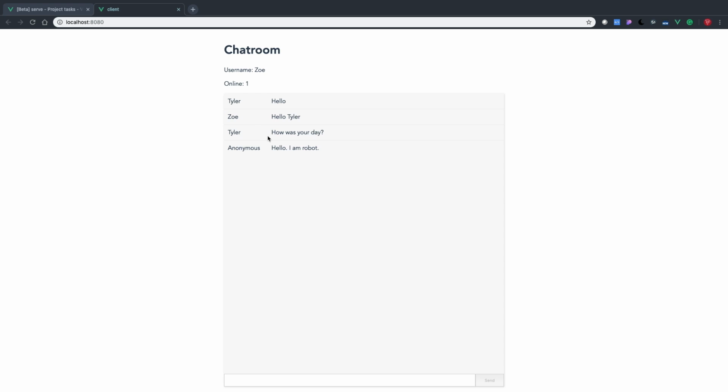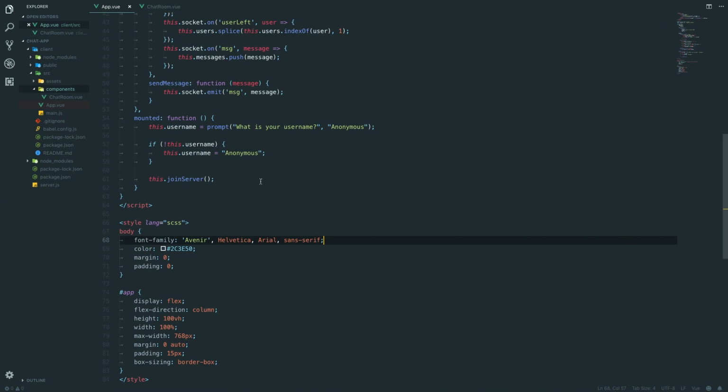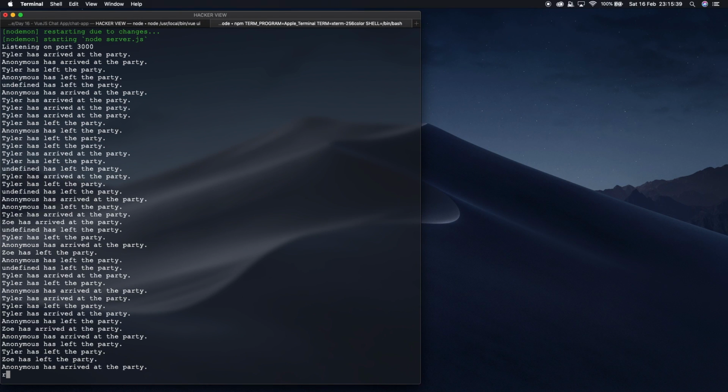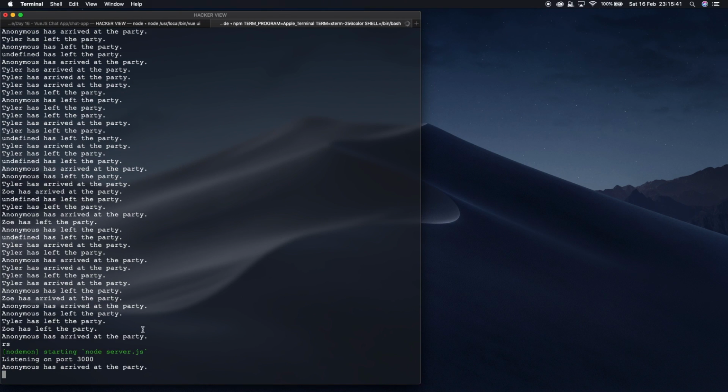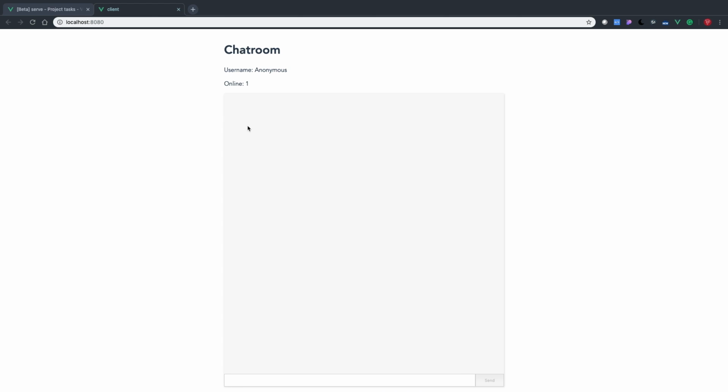I am going to be integrating a MongoDB database with the server, which means we're going to be saving our messages. So even if the server restarts, these messages will still be saved. For now, if we refreshed and we log back in, these messages are here. But if we went back to the server and we type in rs, which restarts the server, and we go back, as you see, the messages have gone. So if you restart a server or something, the messages are gone and they're not actually saved in a database, which isn't good. So we're going to save those in the database.